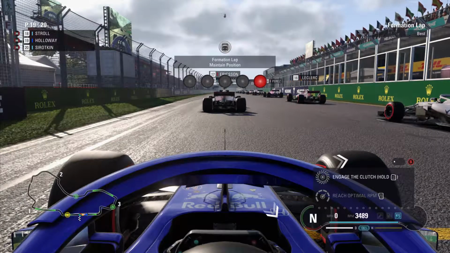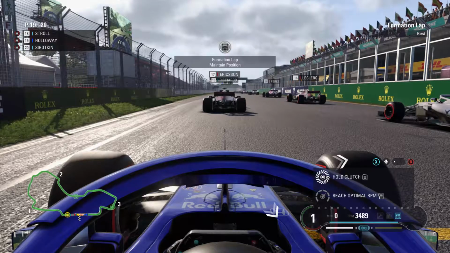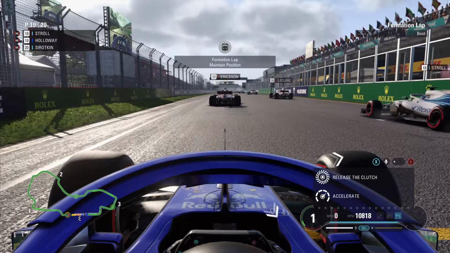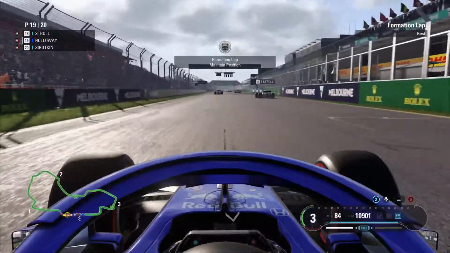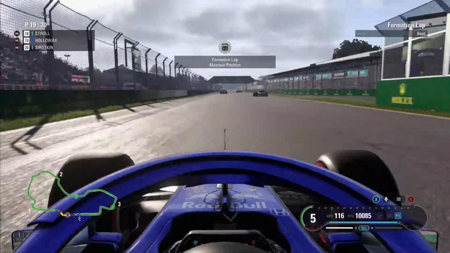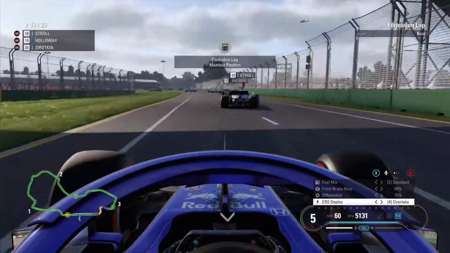But we're getting rained out for the start of the formation lap, and we'll try and get a good launch here to prepare ourselves for the real thing in a moment. And off we go. Not the best launch there, but obviously still getting used to the car, and we'll hope for better once we actually get going properly.